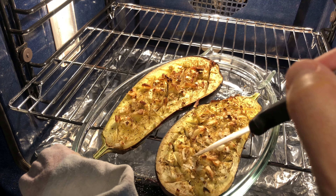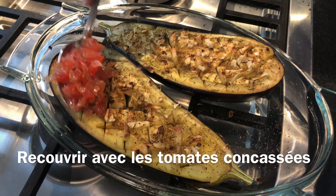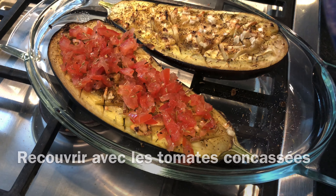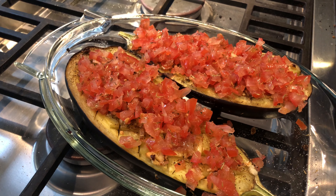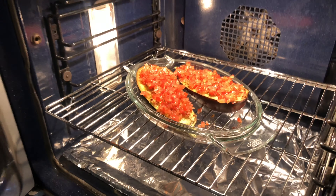So this is cooked — about 30 minutes. What we want to do now is check if it's cooked, and you see the knife goes easily in — so it's cooked. If you want it cooked more, you can; it all depends on the size of the aubergine and how soft you like it. So I'm going to put the tomato on top and put it back in the oven for another five minutes.